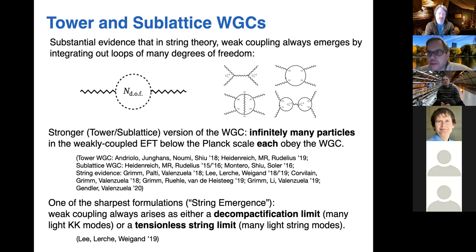And what we've understood is that the theory tends to break down in a very specific way, which is that when you hit the scale of the gauge coupling times M Planck, you always find towers of particles. A good example is Kaluza-Klein theory, where you just have towers of KK modes. But it seems to be a generic feature. And whenever you have towers of particles, you tend to have an effective field theory that breaks down because all of these particles can start running in loops. One version of this idea is an old idea called the species bound in theories of gravity: if you have many different particles that are weakly coupled and talk to gravity, they can run in loops and correct the graviton propagator, and your cutoff has to be well below the Planck scale.